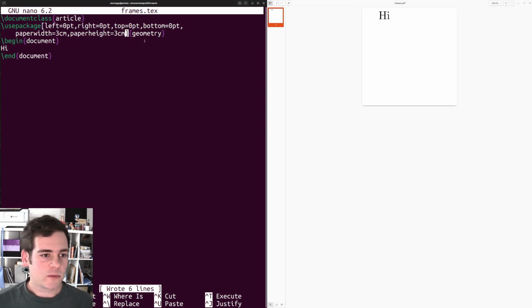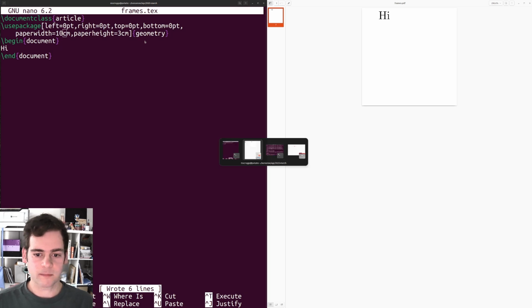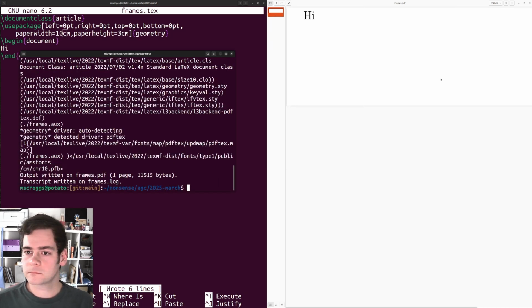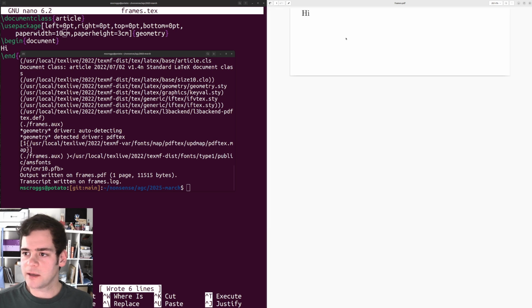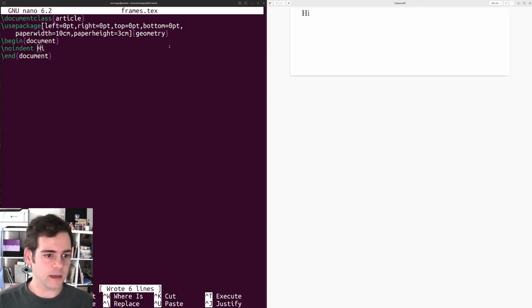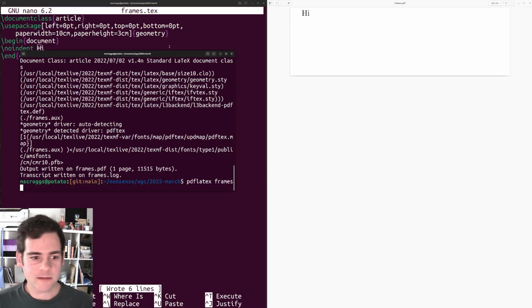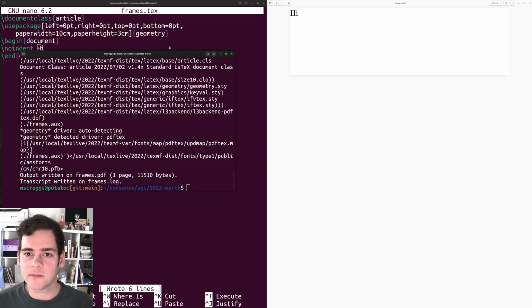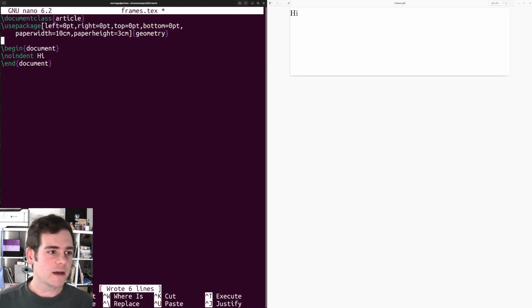In fact, it's going to be wider than it is tall, so for now let's make it 10 centimeters by 3 centimeters. Let's zoom out so I can see the full page. Okay, so we'll have a drawing in here. Let's pop a no indent before here. Later, I guess I'll look up how to properly remove an indent, but that'll do for now.